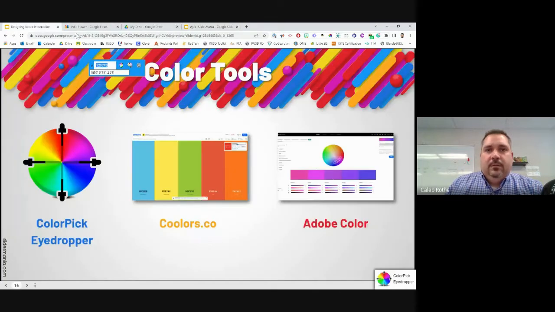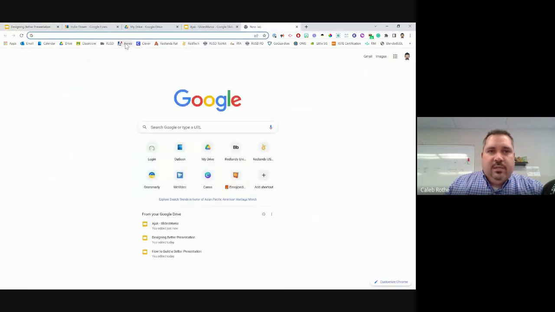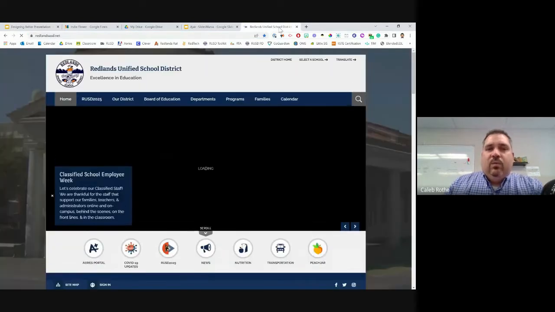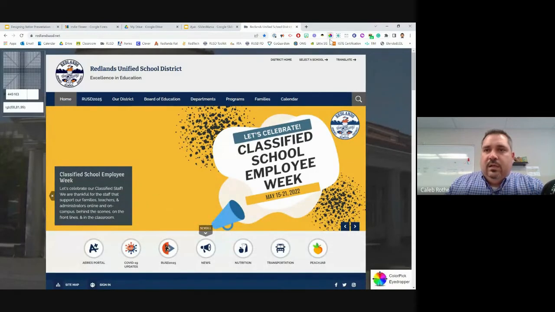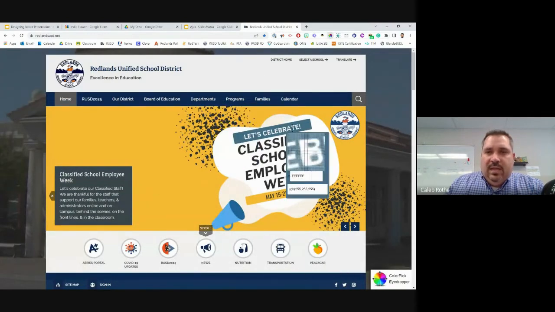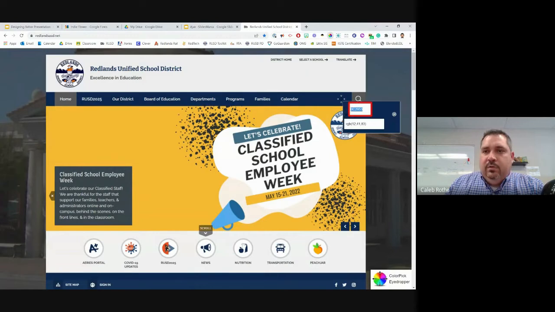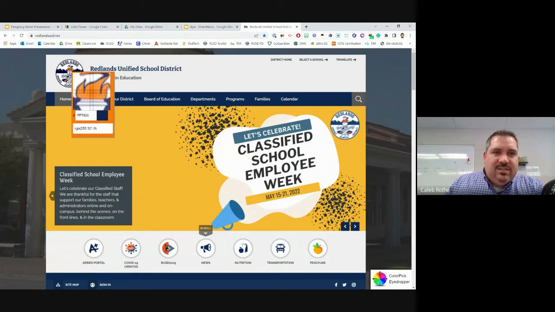So we can do other things, like a common one that I know some people do is they try to get what are the district's official colors from the logo and things like that. For that, you can just go to the district website, click your little color pick tool, and now we can figure out what's this exact shade of blue that is used on the district website. We've got it right over there. Or hey, the orange in the district logo, what's that exact shade of orange?